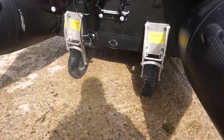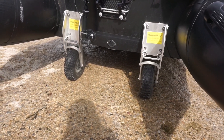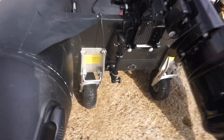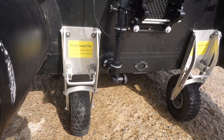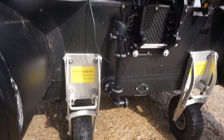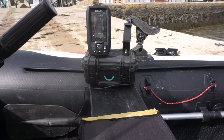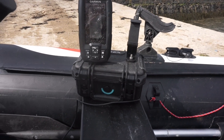Coming to the transom, there are beach master style launch wheels with pneumatic tires that just flip up when you're in the water. I like these wheels because they don't take up a whole lot of space and they work very well on slipways and concrete - not so well on sand or shingle, but I don't launch on that too much. There's also a transducer mount - a Rail Blazer system - which flicks down to protrude about six inches under the hull. Following that up, there's a navigation unit I made myself out of a Peli-style waterproof box with a Garmin Striker 4 mounted on top, plus a holder for my phone running Navionics.